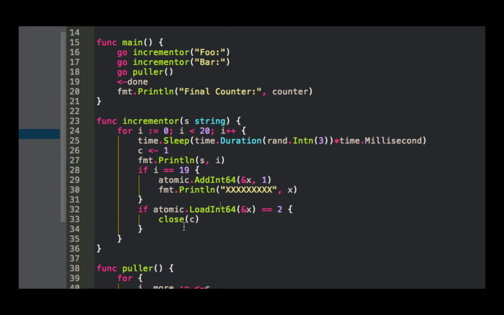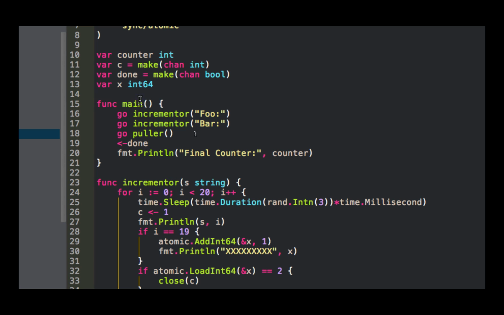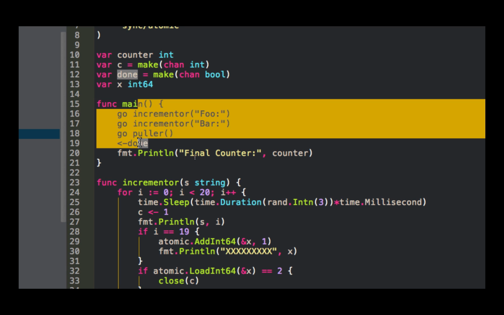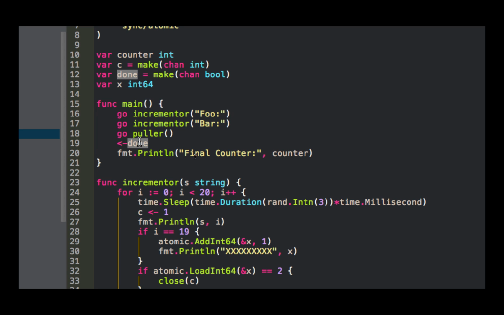I'm going to return. This program started running, and it launched those 3 routines. And then right here, it became a baton runner waiting for the baton. Oh, you want me to receive something from the channel done? Okay, I'm going to stop and wait for it. So look at this, that's what main did right there. Main put his hand back, and he stopped on the track and said, I'm waiting to receive that baton off the channel, and I'm going nowhere till I get it.